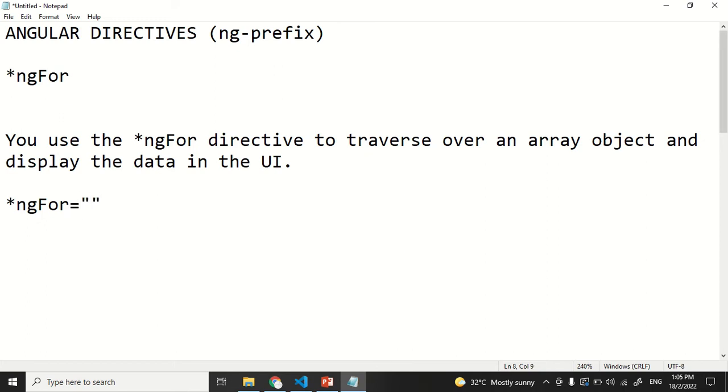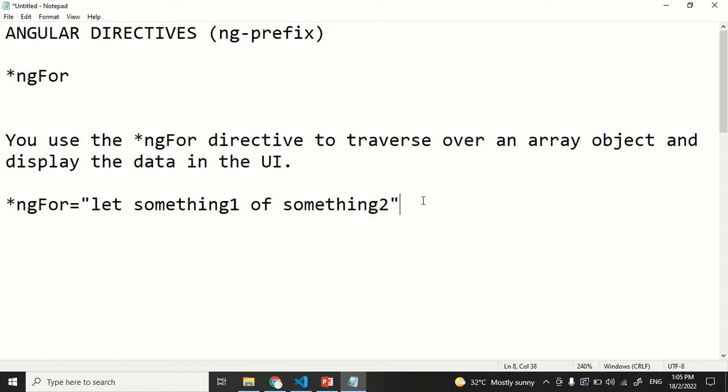in double quote, let something of something. So what happened here is that we are going to give a new variable, the first something one, to the current variable of the array, which is something two.